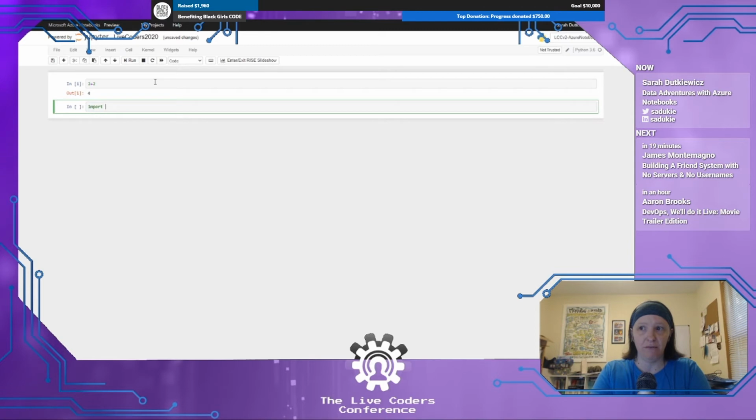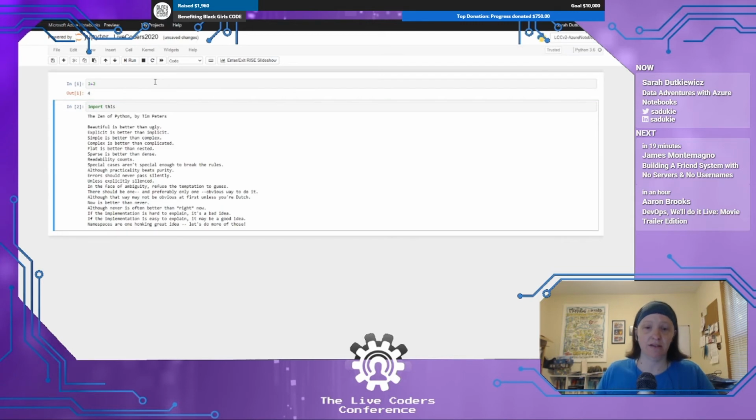And if you've never programmed Python before, I always recommend checking out Import This. This shows a poem about the language and writing Python code. It's a Pythonic poem called The Zen of Python by the Pythoneer Tim Peters. So if I go ahead and press Control Enter, that's just going to run the selected cell. Pressing Control Enter, when I run Import This, showed the poem.